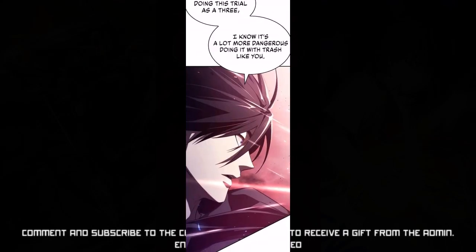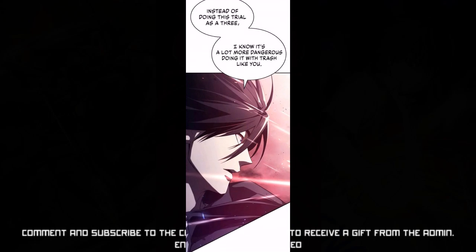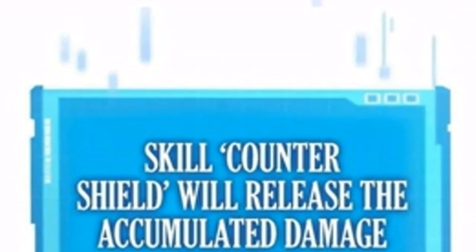Instead of doing this trial as a 3, I know it's a lot more dangerous doing it with trash like you. Skill, Counter Shield, will release the accumulated damage in one go.